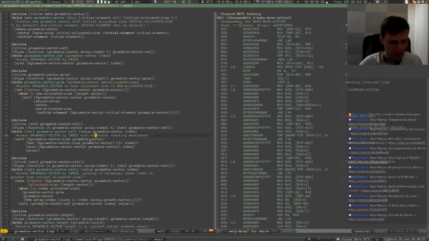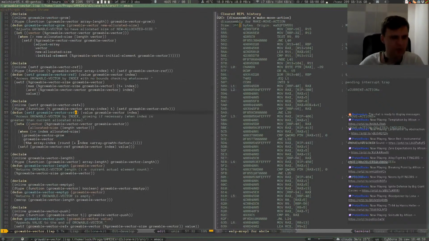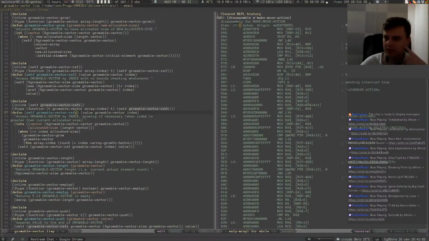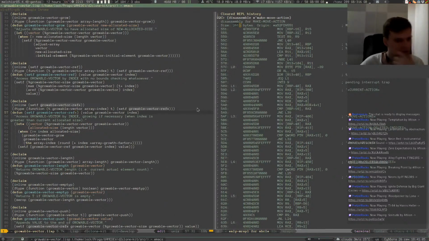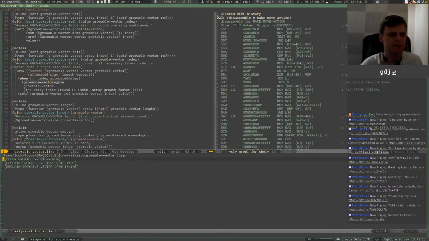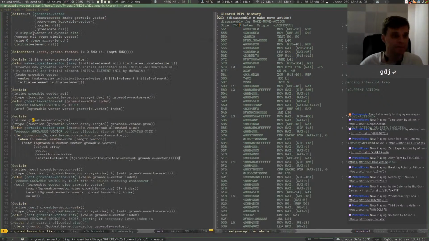Oh yeah, with no bounds checking. So it calls this one with a star, and this thing calls grow. Yeah, here we go. So grow is defined as inline. So perhaps by defining this not inline, I can.